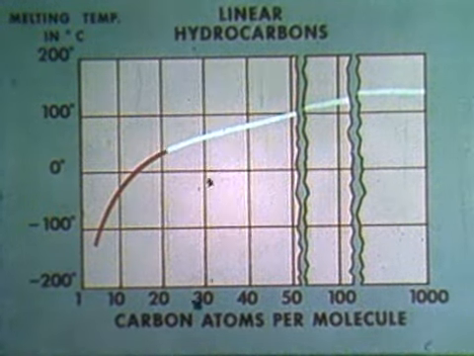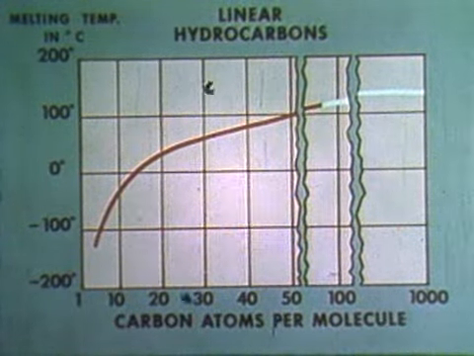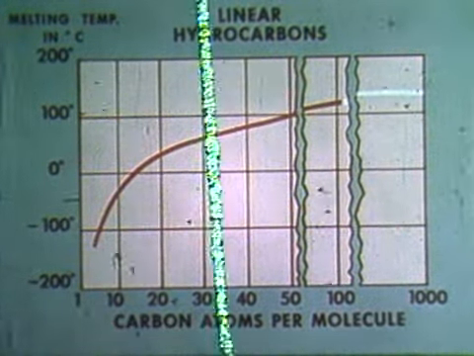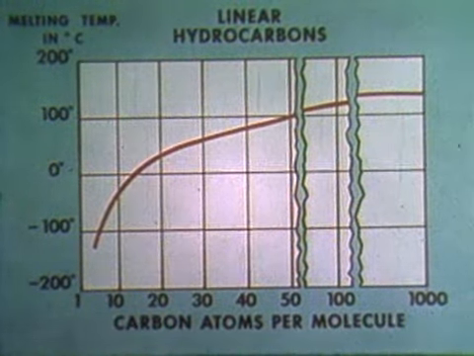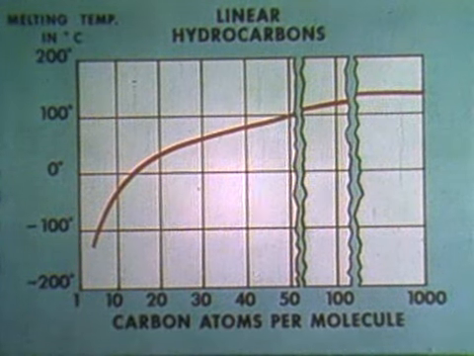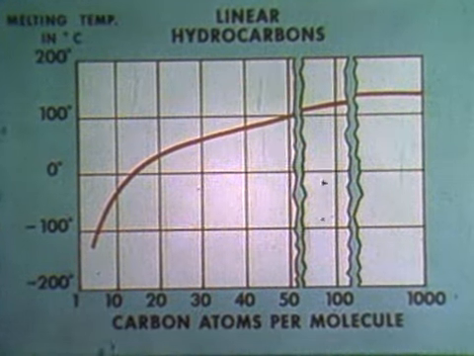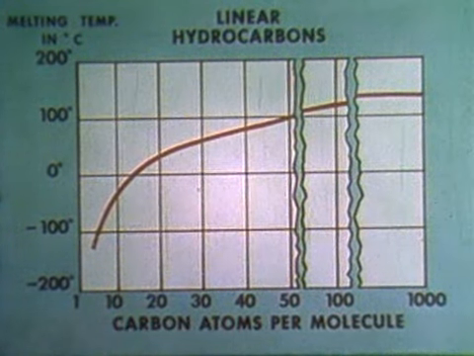Melting points rise quite rapidly up to about 80 carbon atoms, more slowly above 100 carbon atoms, and finally reach a limit when molecules contain several hundred carbon atoms. For nonpolar linear molecules, the limit is close to 140 degrees centigrade.